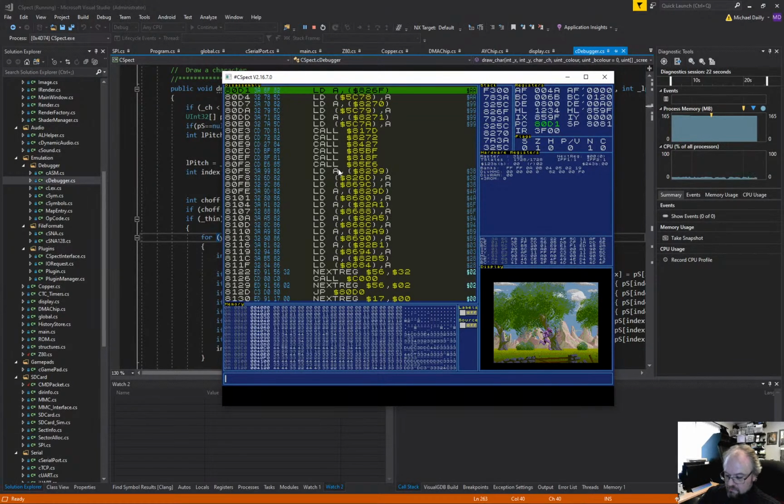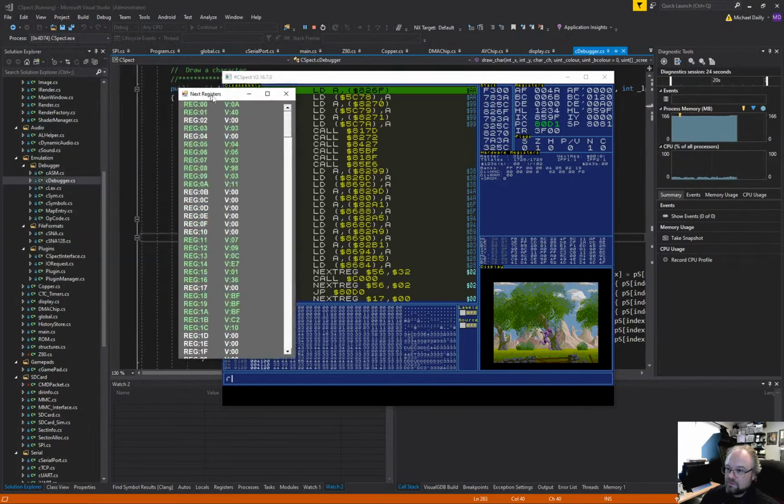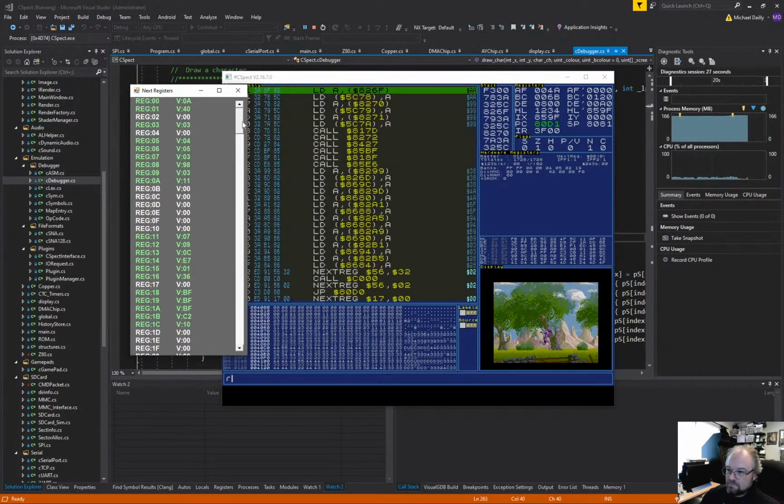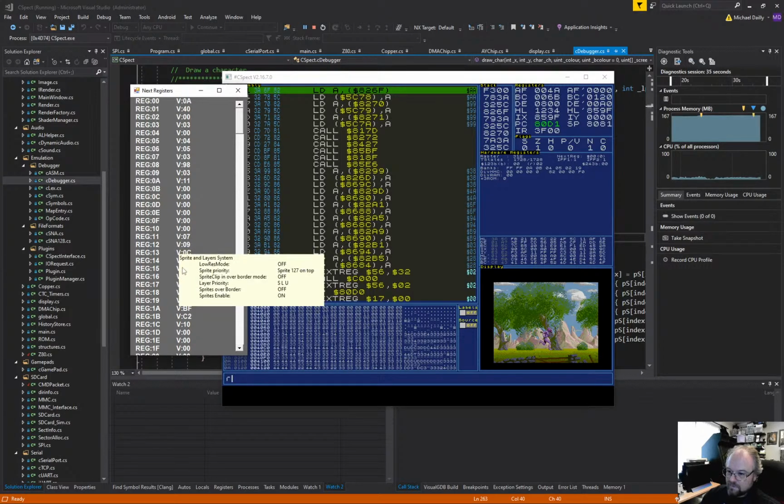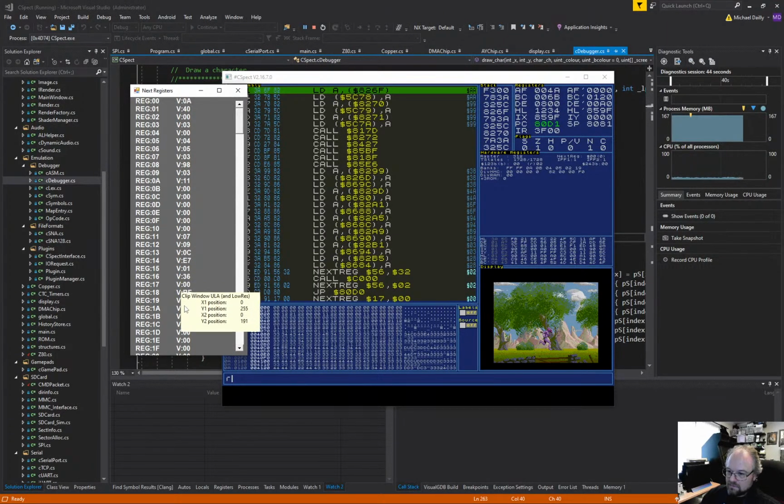While I'm in here, we'll just show we've got the new Next Register display plugin that kind of shows the new stuff. Not everything's in here. I'm hoping the community will be nice and go and extend this and add to it. So we obviously don't use the full registers, but I've got them all kind of mapped.